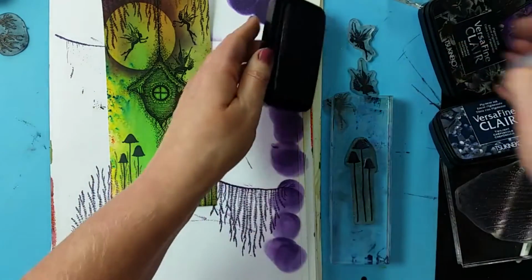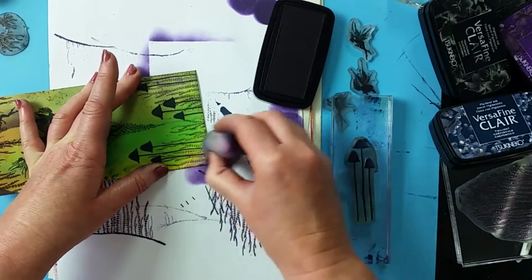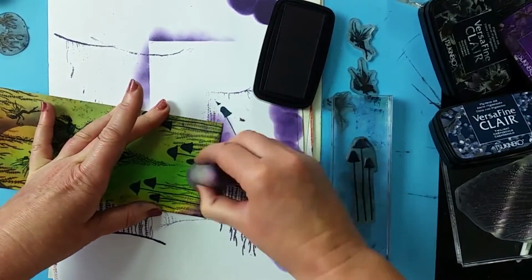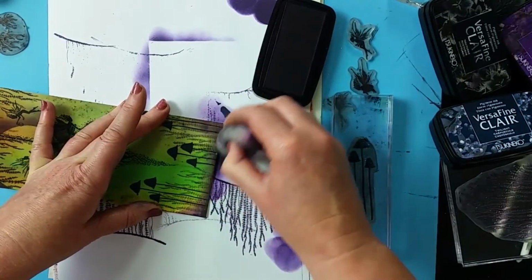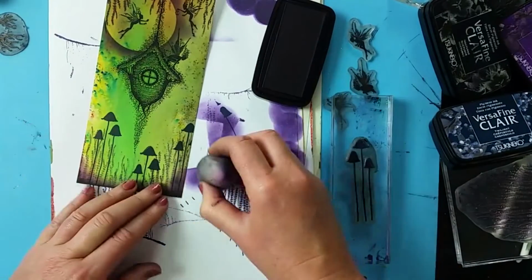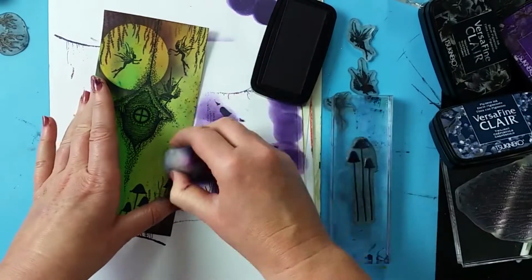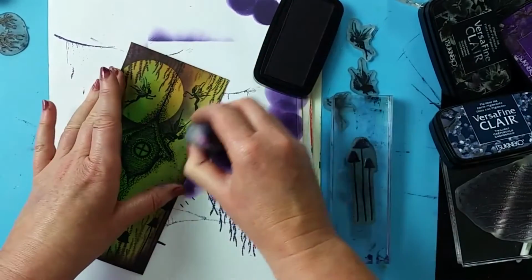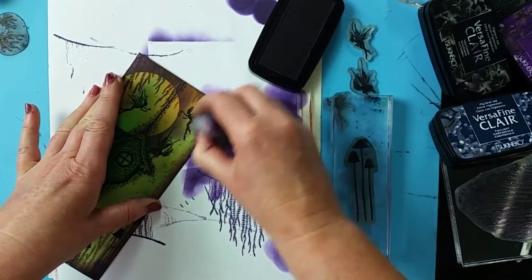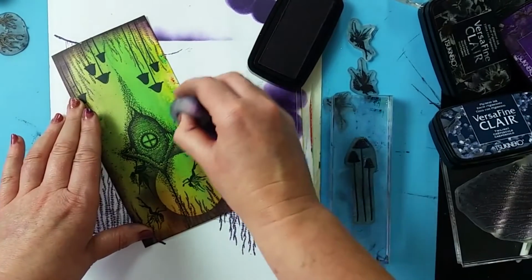Okay, so I'm going to go around the edge of the card here with the Monarch. Purple and green are really nice complementary colours, they go well together. That's why I've chosen these two colours. And just by blending the edge of the card, it automatically pulls your eye into the center.